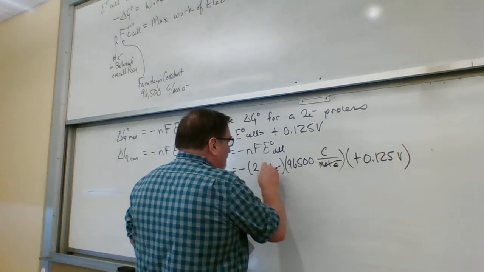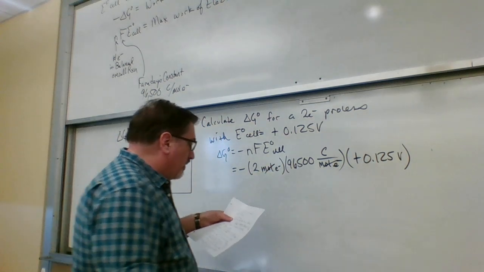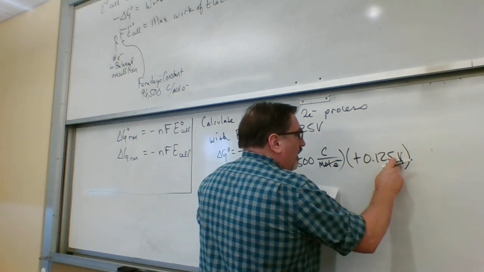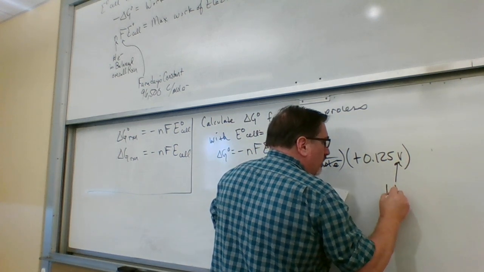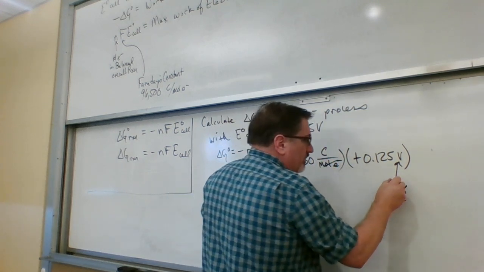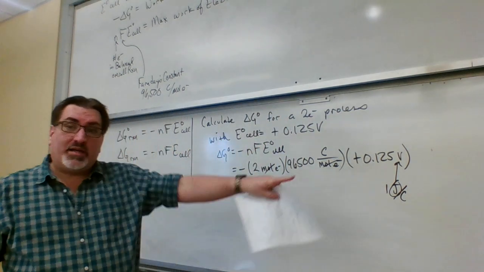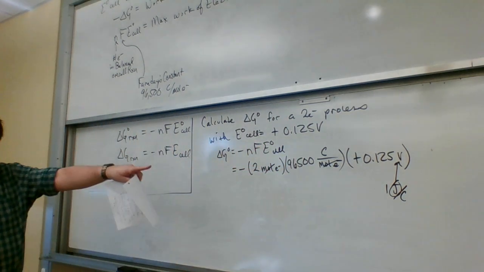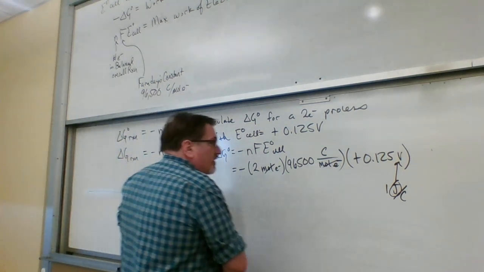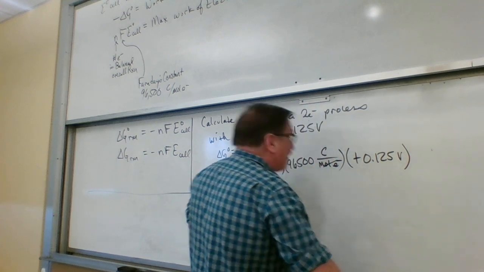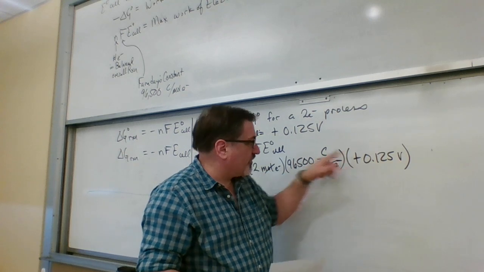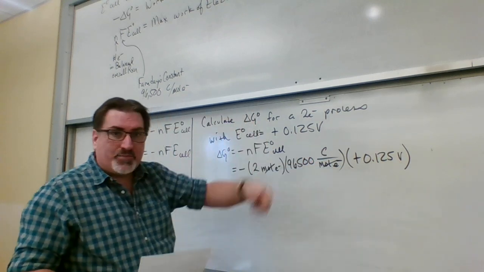Well, the moles cancel straight up, but coulombs, we had coulombs per mole, and a volt was 1 joule per coulomb. So the coulombs do cancel out. We're left with joules. Beware that it is joules though, because usually we're asked for kilojoules per mole on delta G, because that's the unit that makes the most sense. So it does not look like the units all cancel from what you're given in the problem, but they do because 1 volt is 1 joule per coulomb. So the coulombs cancel, all the units cancel except joules.